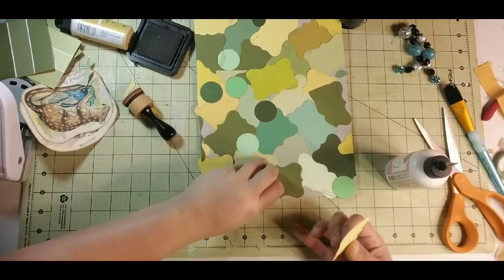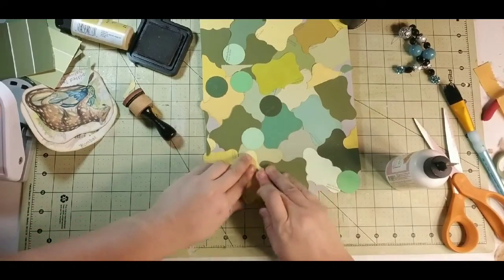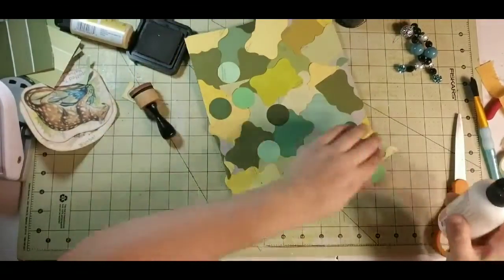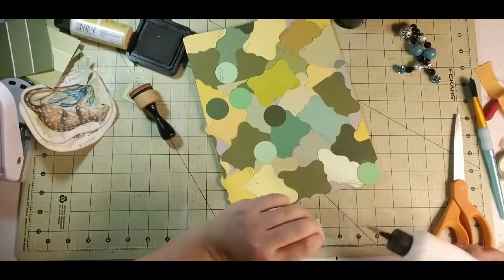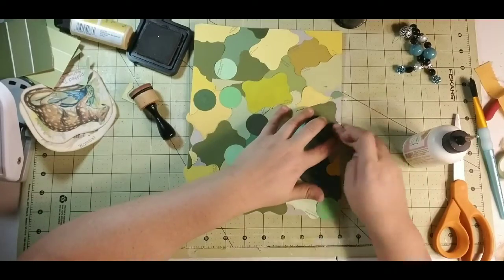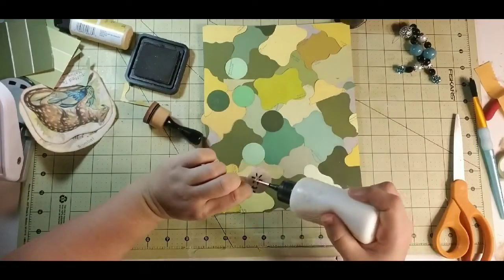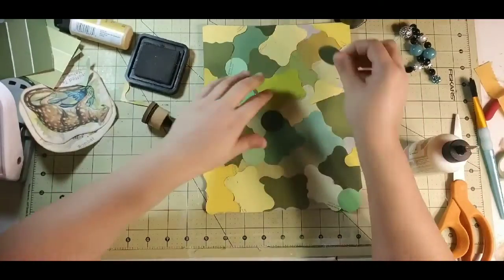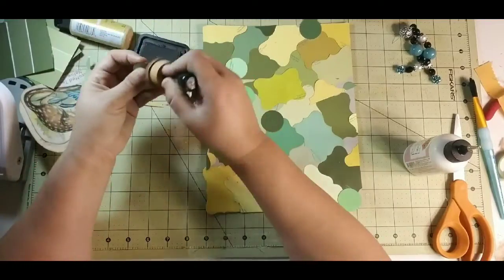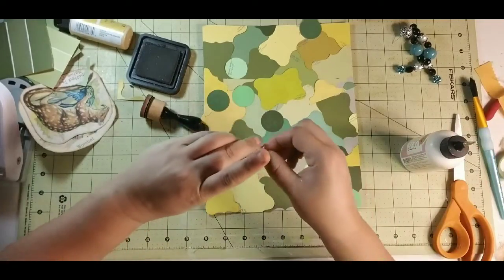Let me see, I'm going to try to see if, nope, that's split down pretty tight, so we're going to just put that one down right like that. And go ahead and cut that off and just move it over to a different location. Right there. Okay. So now we've got our little circles to come in and make up the difference. And I'm not worried about the outside edges because I want to come back in and sort of cover those in a little bit with a more green colored one.